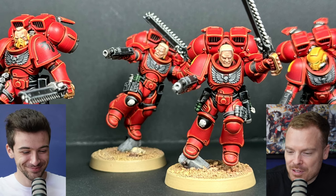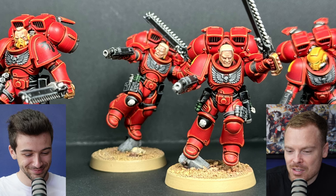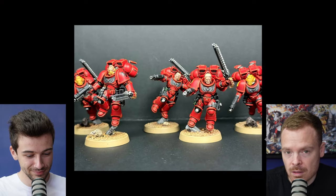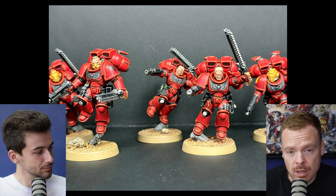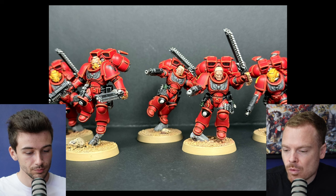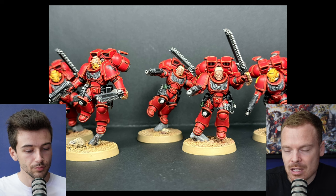Oh boy, we have some Blood Angels to look at. So I'll try and keep the bias turned down as much as possible. But before we dive straight into this, I just want to say that George and myself both had a good look over the pictures that you submitted, and we think you're a very, very competent painter. I think there's a lot of things there that are very positive, but we are going to be a bit deeper with the feedback that we give, just to really aid you as much as possible.